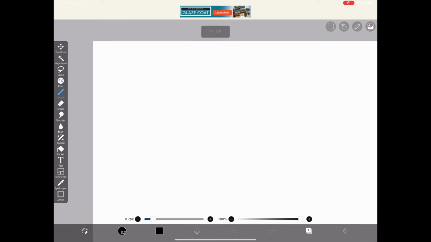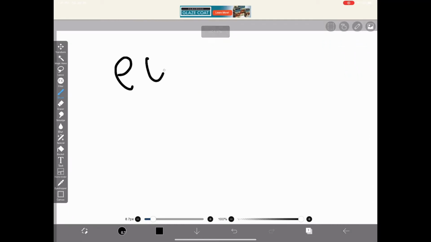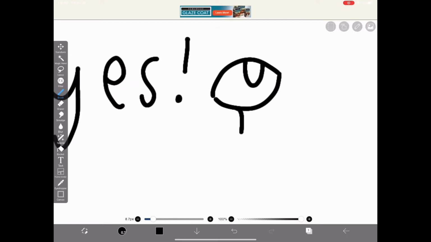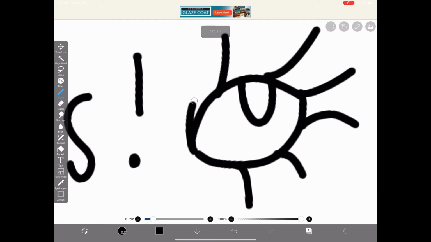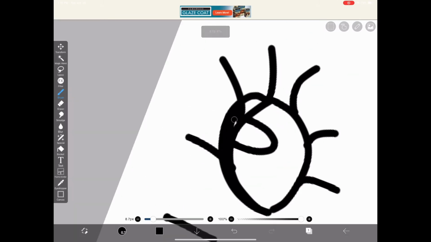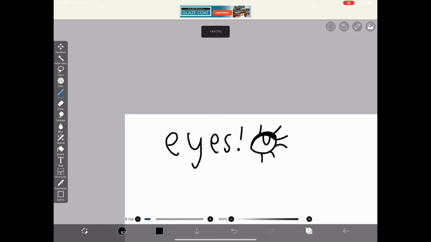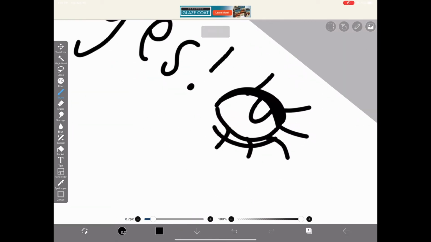Today I'm going to show you guys how I draw eyes and basically how I keep them different from each other and how I keep the variety in them. Of course, this is my own style, so I don't expect anyone to follow this extremely by the book or by the video. Just take all of this with a grain of salt and keep that in mind if you can.